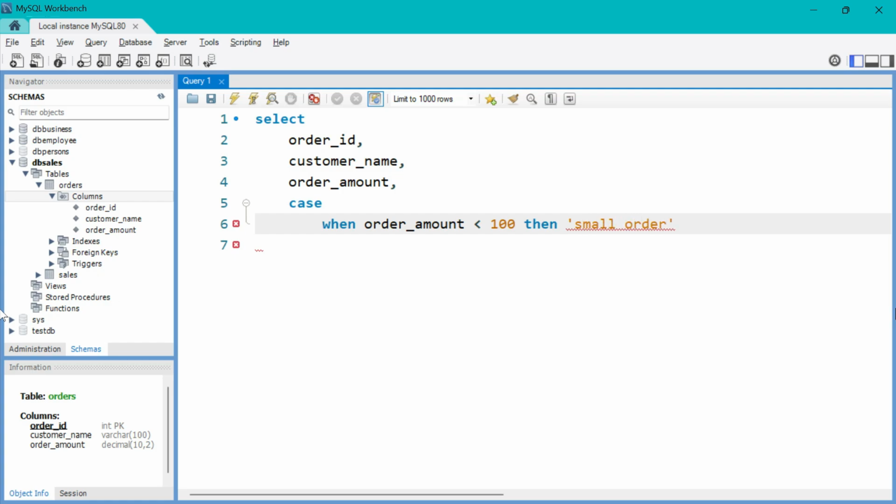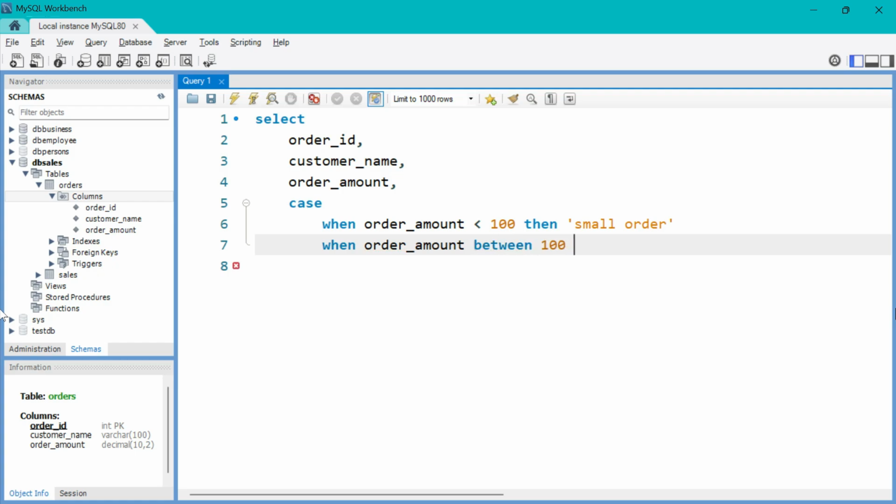Hit enter. No comma written here. Then again I'm writing WHEN order_amount is between 100 and 500, then you categorize this as medium.